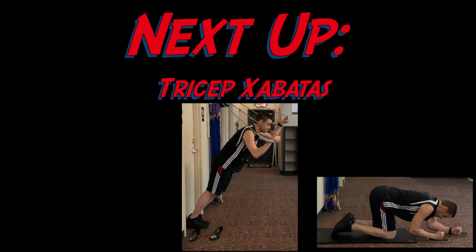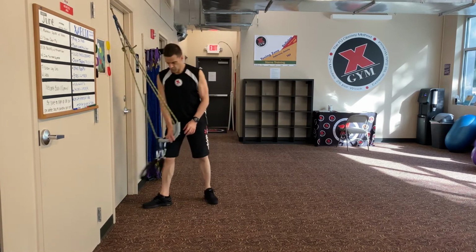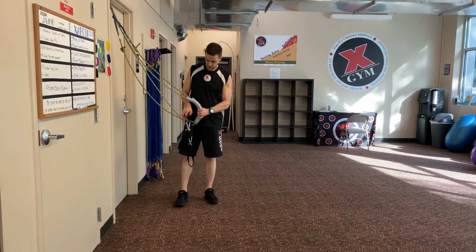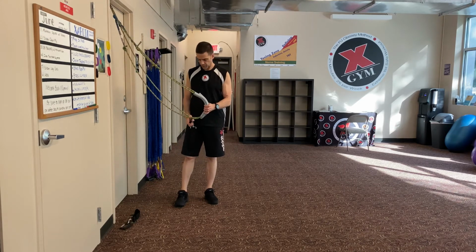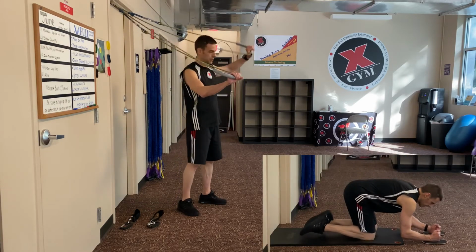This is interval training with the uplifter ropes or down on the floor with the sliders, back and forth, fast as you can. And this one is always about putting weight into your hands. So if you're on the uplifter, you're leaning into it as steep as you can. You can always take tiny steps forward later to stay in the game. And if you're on the sliders, you're leaning forward over the sliders as far as you can, and you can always shift your weight back later to stay in the game.